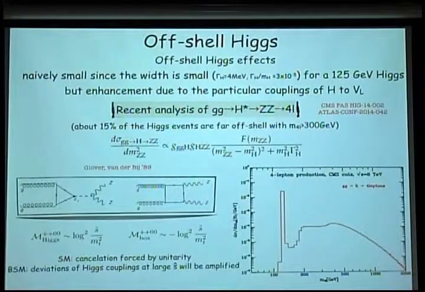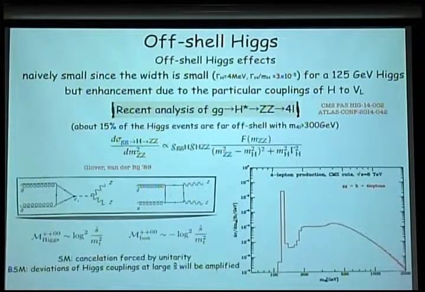What is also the reason for the enhancement of the off-shell cross-section is simply that there is some interference between those two types of diagrams, the one diagram that involves the Higgs and the background that doesn't involve the Higgs. Each of those diagrams separately grows with the energy, and because of the unitarity properties of the Higgs coupling, there is a cancellation between those two diagrams.